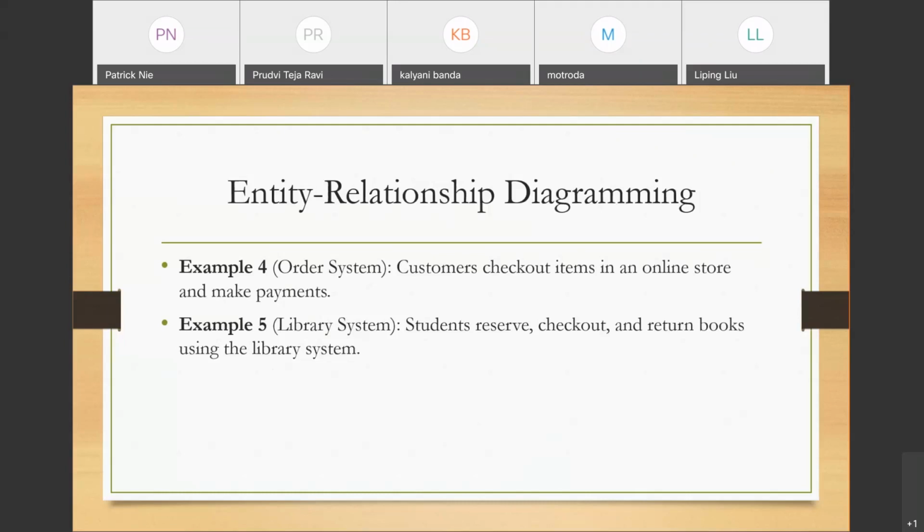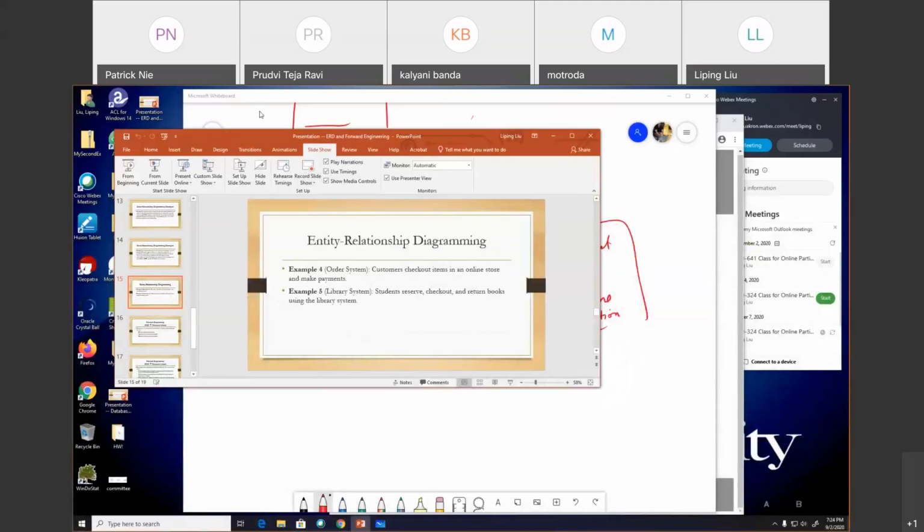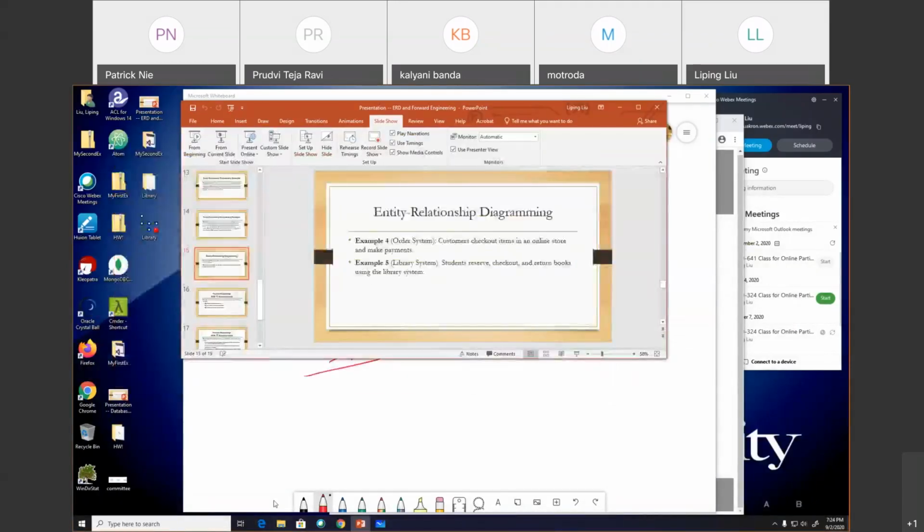So the first example is the order system. We can think of an online system that takes all customer orders, and let's see what objects and attributes we need. I'm going to open up Data Modeler.